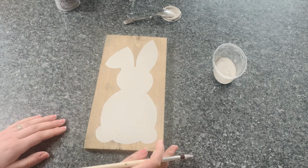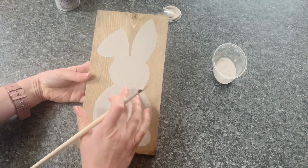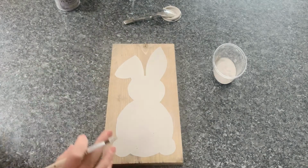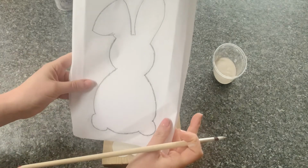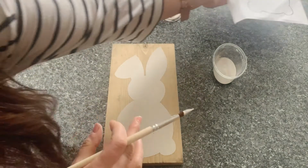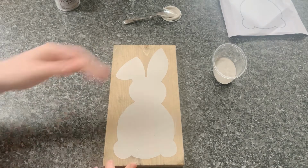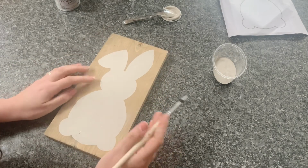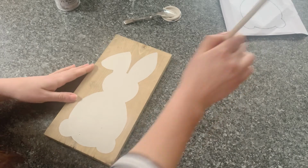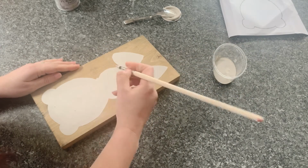And there you have my bunny. And looking at it now, his head this side is slightly lower than this side. And looking at the design that I had, that is as per design, but when it's drawn out, you don't really notice it so much. But when it's in like this, you do notice it a little bit more. So what I'm going to do is I'm just going to bring down that head line so it comes into his body on a little bit more level side here.